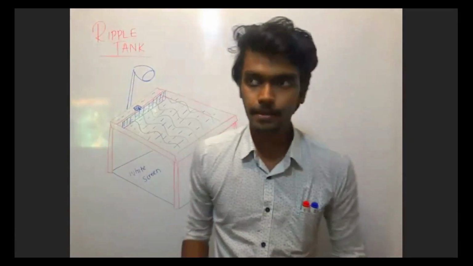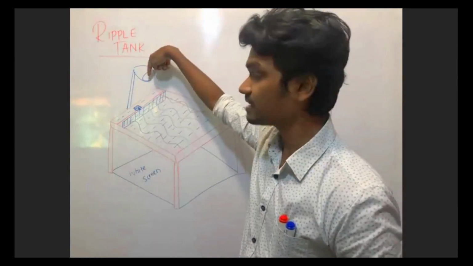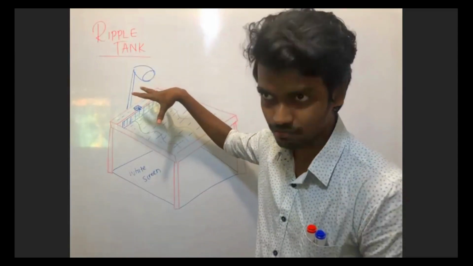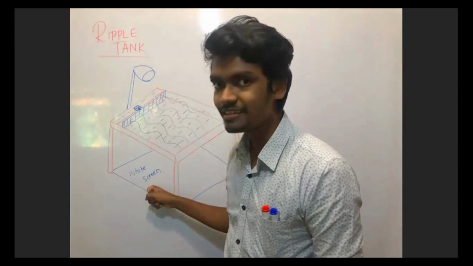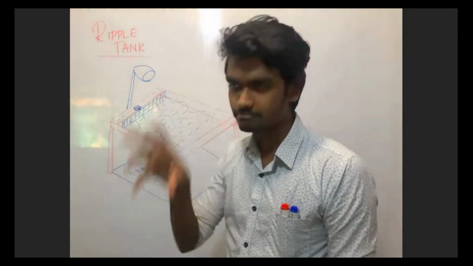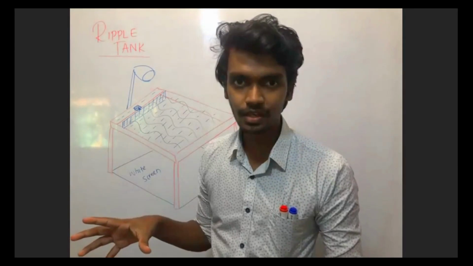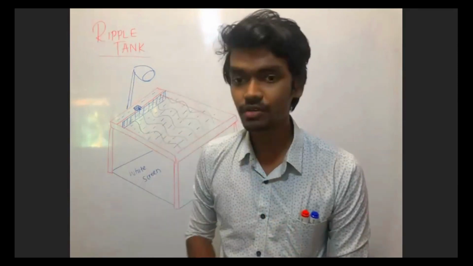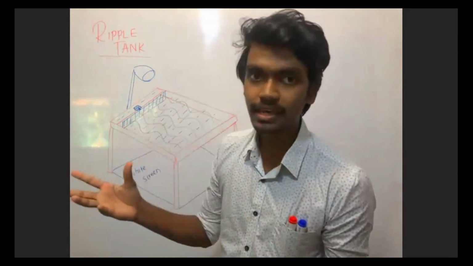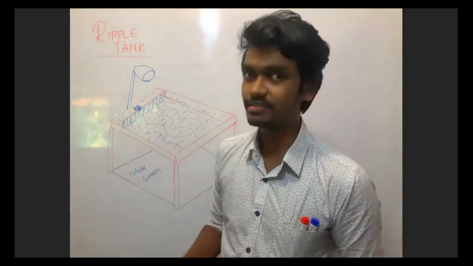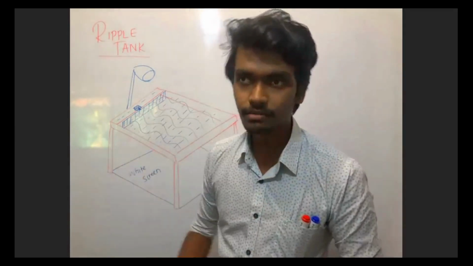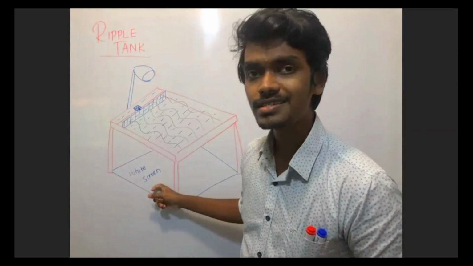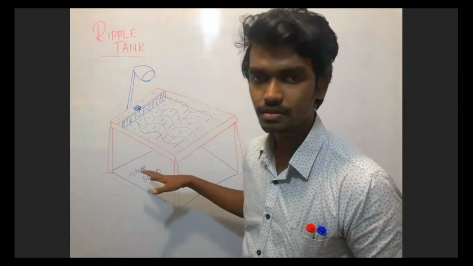Because of the light falling on these water waves, you will be able to see some significant changes. You'll be able to see some observations. I will come to those observations, how they are going to look, why they look like that, and what the principle behind it is. All these things we will analyze, but for the time being, you will be able to observe certain things.